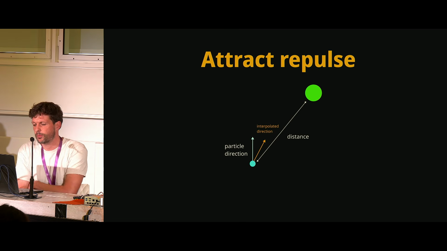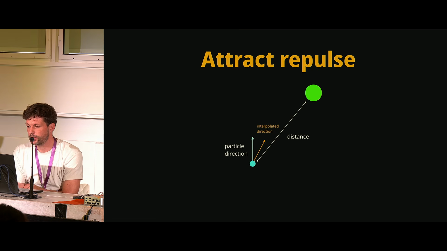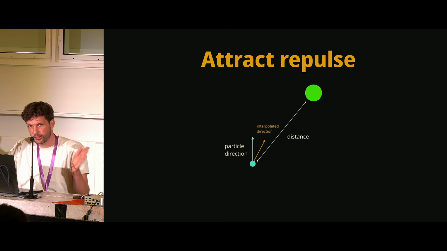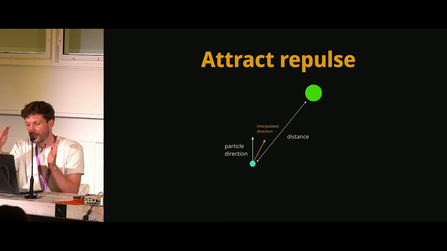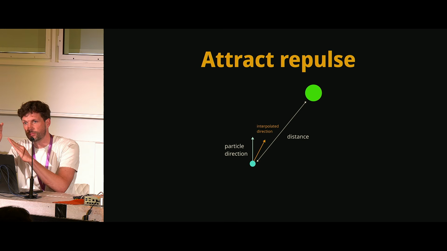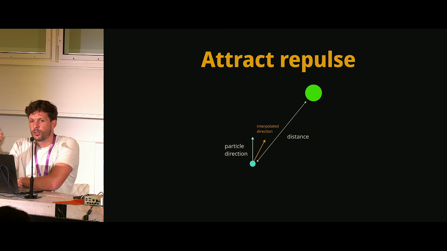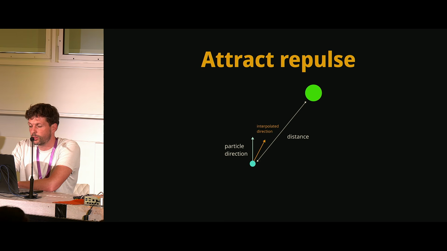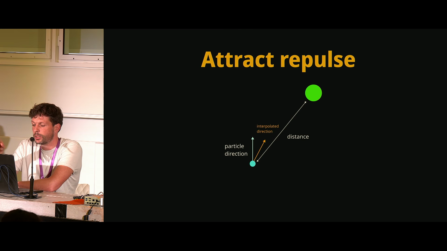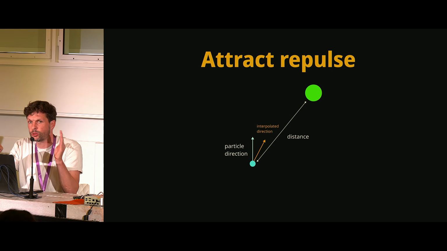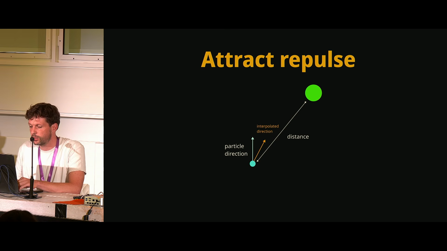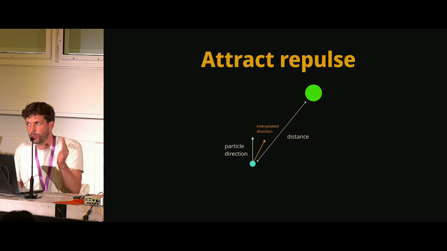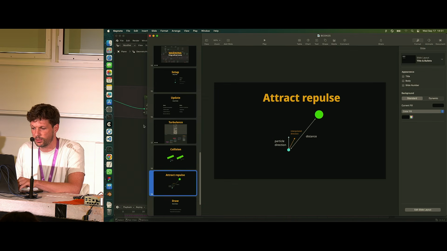So the idea is that the blue one is the particle, the green one is the attraction force. We have to calculate the distance between these two and use that vector to steer the particle, either towards the green one or away from the green one. If we use the green position and subtract the blue one, then we get a vector, and we will steer our particle towards it, but not immediately. We will calculate an in-between interpolated direction, then the particle will steer slowly towards that. That's the whole idea.